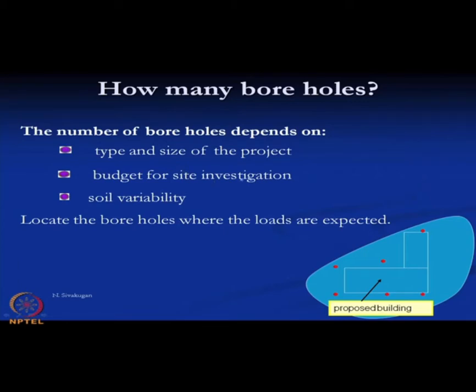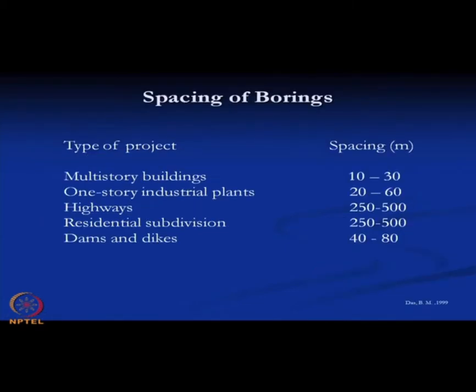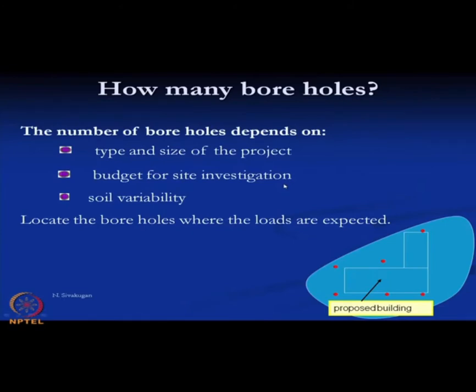Now, the budget of the site investigation and soil variability. Depending upon the type and size of the project, we decide the number of boreholes, from where we will take the soil sample. If the site investigation budget is more, then we can definitely go for a higher number of boreholes, and if the budget is less, then you have to go for a lesser number of boreholes.